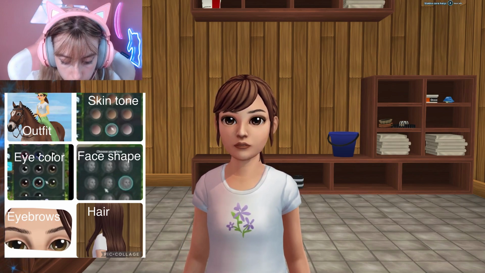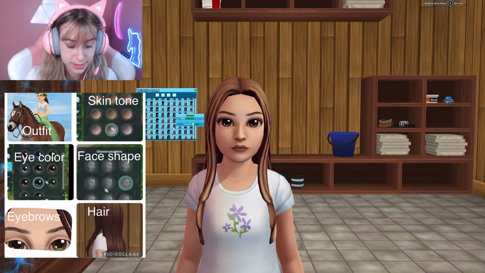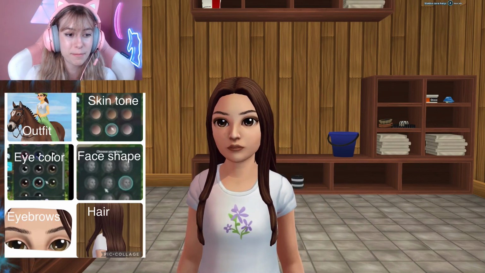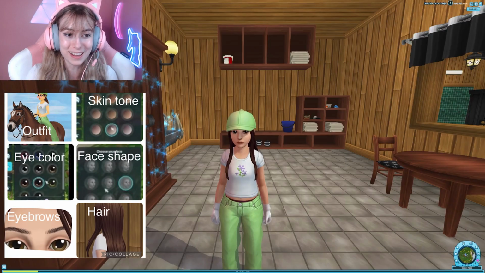Okay, for the hair, we need the straight hair, no fringe. So it's this one, but brown. There we go. Okay, it's this hair. And then they didn't say anything about makeup, so I'm just going to guess you don't want any makeup. Maybe a little bit of eyeliner, but that's just me.